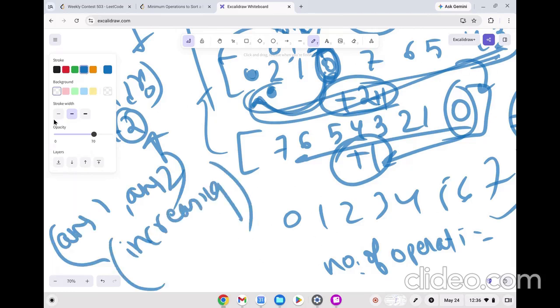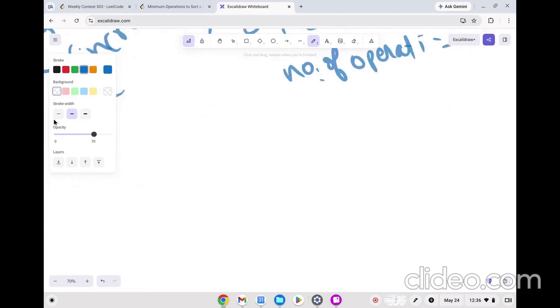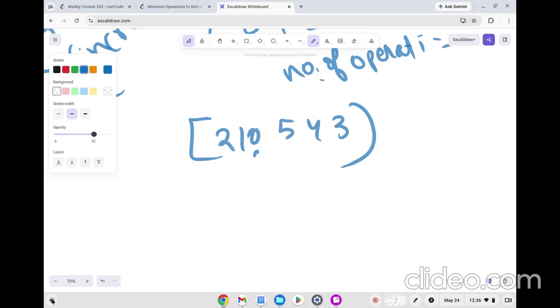Now let's look at a decreasing array. If you understood this, a decreasing array won't be a bigger job for you. Let's take the array 2 1 0 5 4 3. What happens if you simply do left shift thrice? 0 1 2 3 4 5. Why thrice?